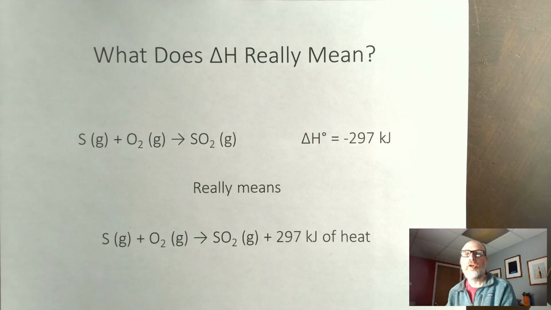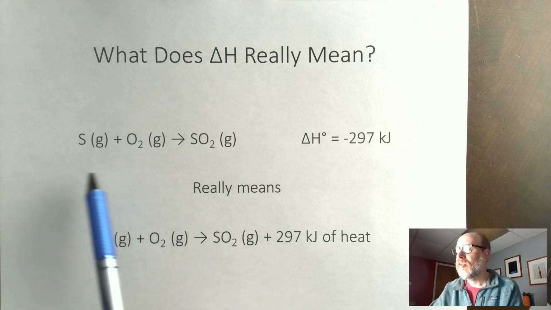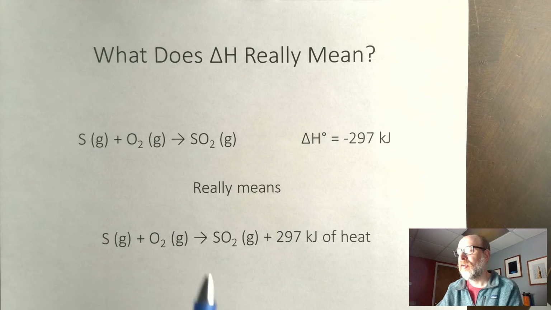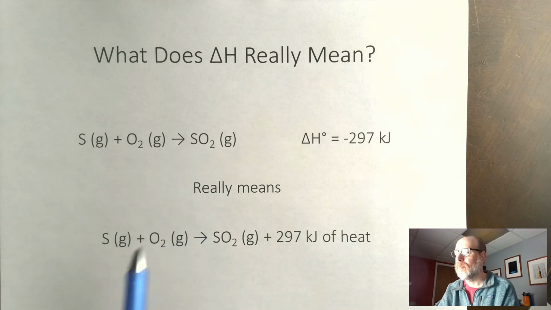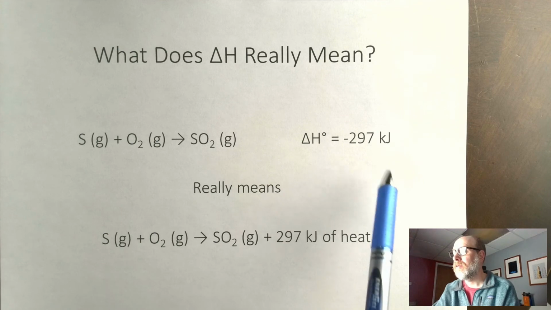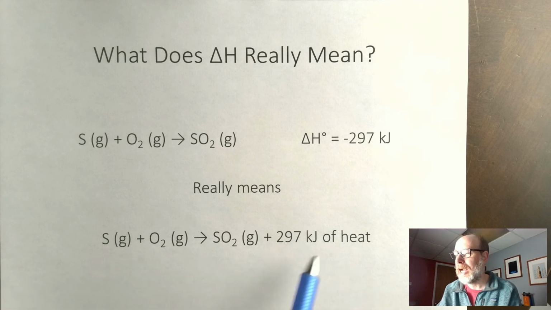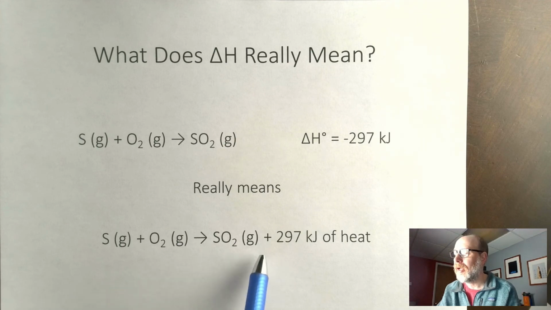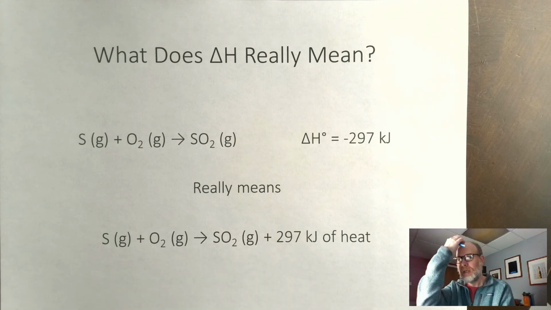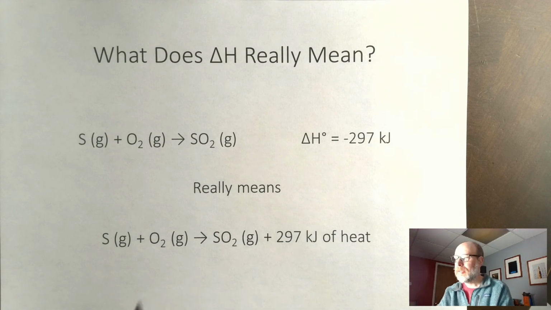So if we think about this in terms of an exothermic reaction, where we have sulfur plus oxygen, so the oxidation of solid sulfur or gaseous sulfur to produce sulfur dioxide, the enthalpy change for that reaction is minus 297 kilojoules per mole, which means it's exothermic, which we could write if we wanted to. It's completely non-formal, and I don't see anyone that really writes it like this, but to me it makes complete sense to write it as a chemical reaction with the heat in the chemical reaction. So sulfur plus oxygen to produce sulfur dioxide plus 297 kilojoules of heat. To me, that makes complete sense to think of it that way.